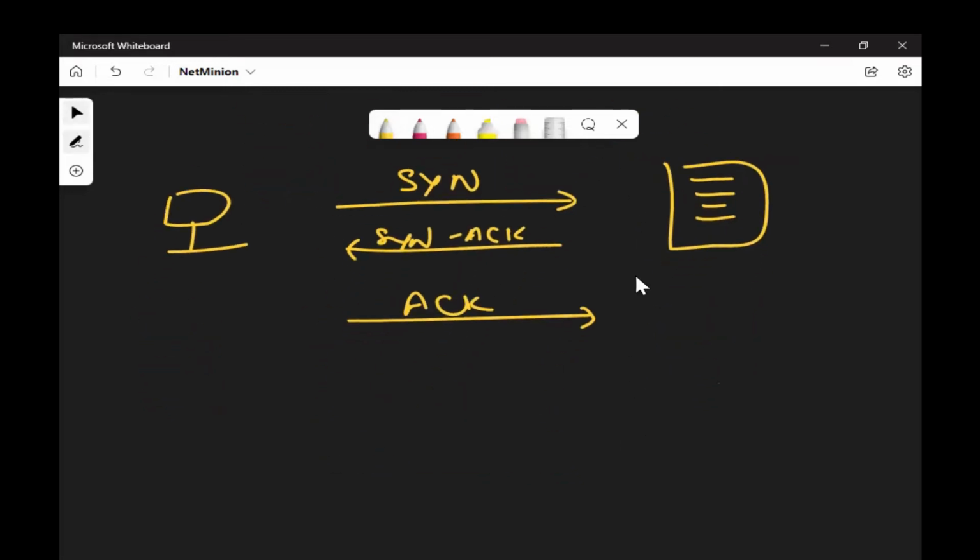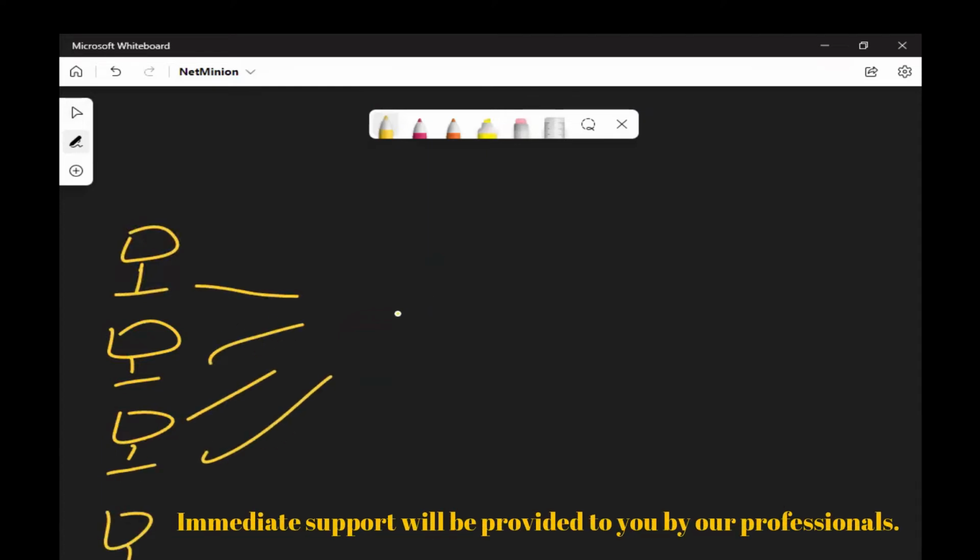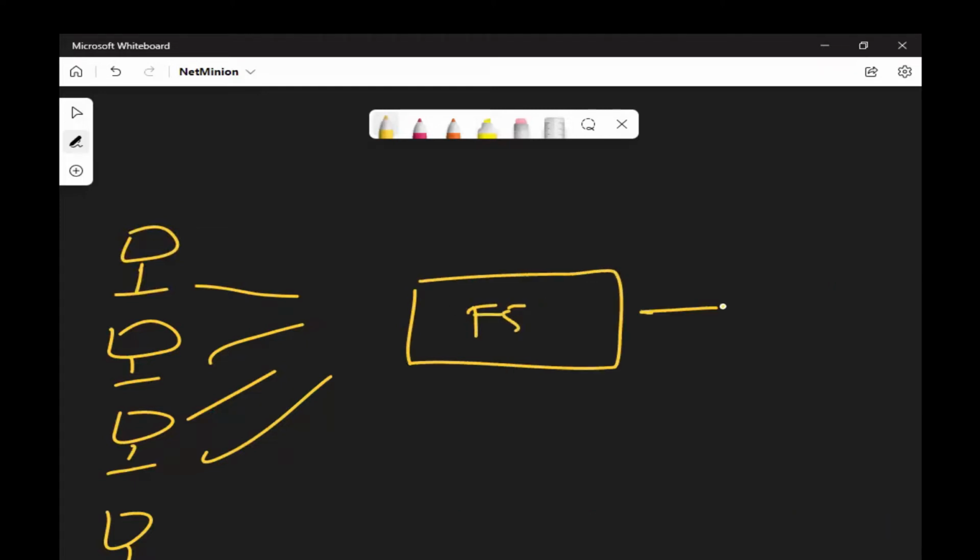Now try to understand. Whenever any client is coming through the internet or whatever medium, it is going to the F5, and from F5, it is going to the backend server.